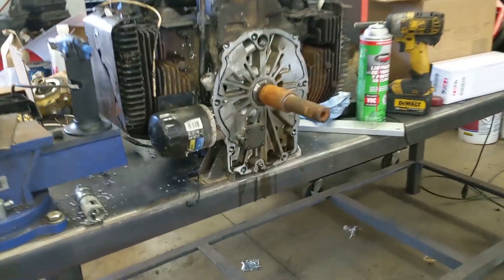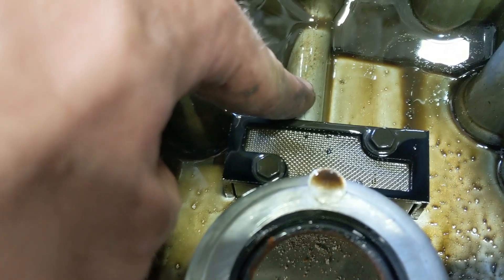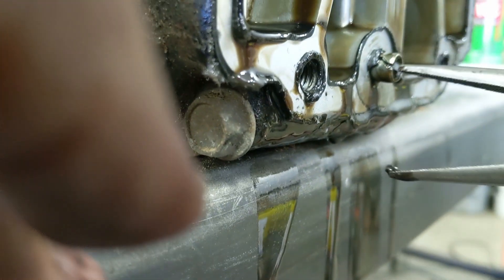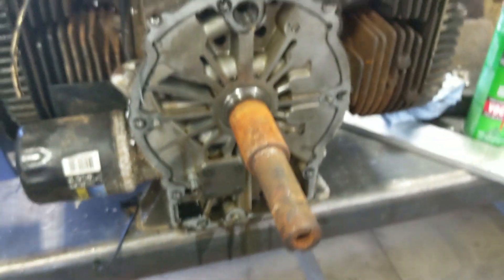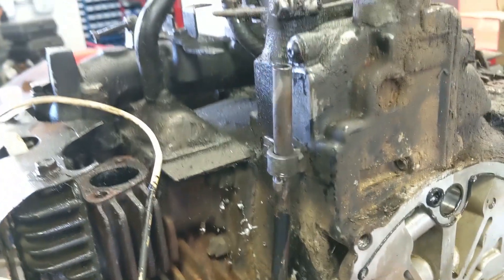One more update for today and then we're gonna call it quits. You can see here there's the pickup screen, and it sucks through here and to here, and this goes to this guy here — that's where it picks up oil pressure. I'm assuming you just pop this collar out; maybe you just leave that in there and see if it'll clear. I'm gonna have to clean this crankshaft up pretty good and scrape all the gasket material and silicone off. There's the dipstick hold-down. I put a little silicone around the dipstick tube there to seal it good, but you can see mine does this wonky angle — but hey, it's gonna read oil just like I need.